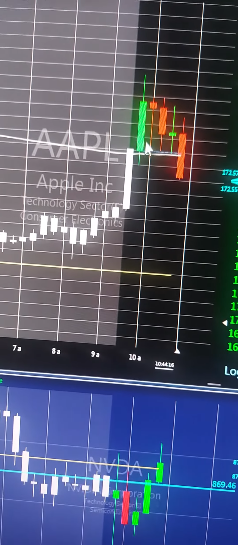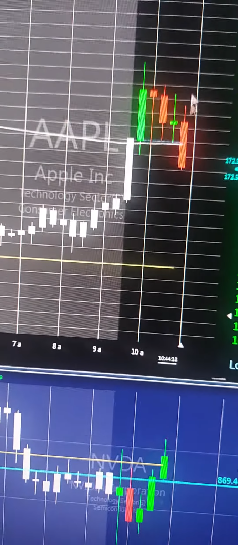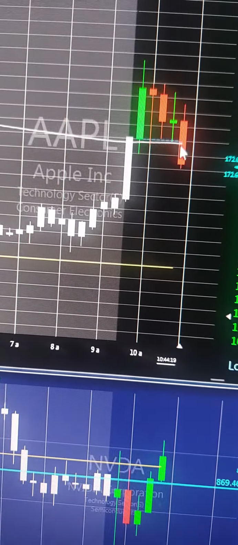So in other words, we had the first bar green up, three inside bars, and then broke to the downside, taking out the first bar low with a red bar. So I'm looking obviously for it to fail on the day.